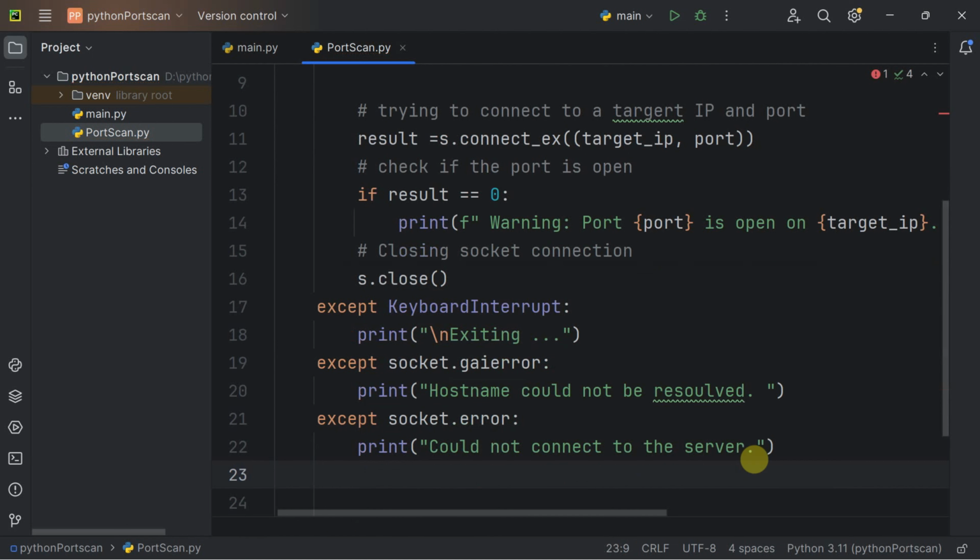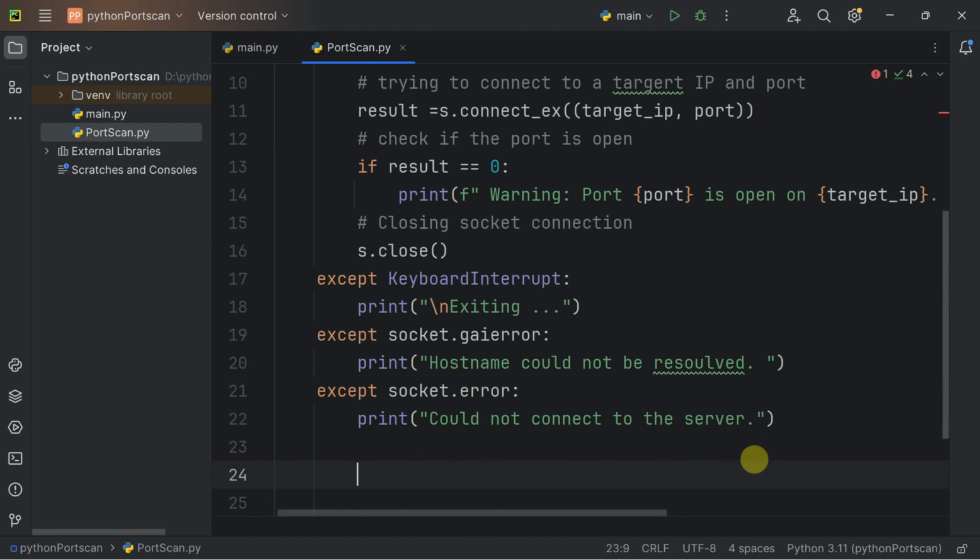So after that, what you're going to do is declare the target IP as we put it in our function. So now declare the target IP.